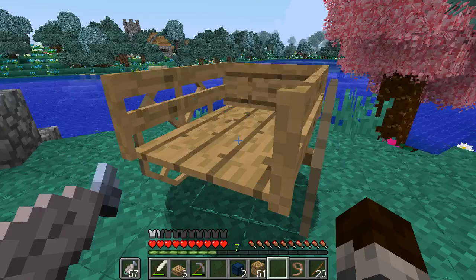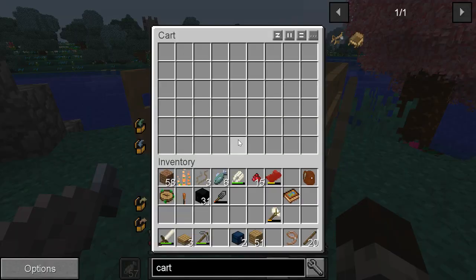Oh, shift click to open it. Okay, that's helpful. Wow. Let's see. 1, 2, 3, 4, 5, 6, 7, 8, 9. 1, 2, 3, 4, 5, 6. So 9 by 6. That's quite a bit. That's all. I can't remember if that's a double chest in normal Minecraft or not.